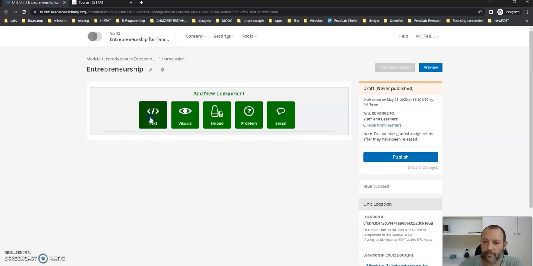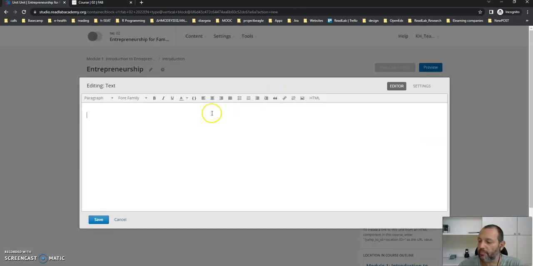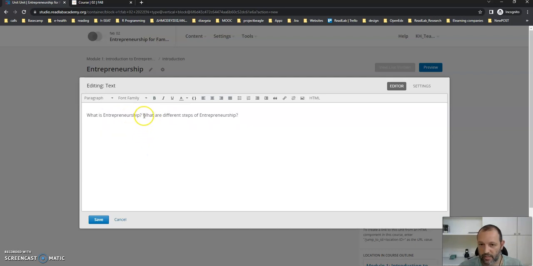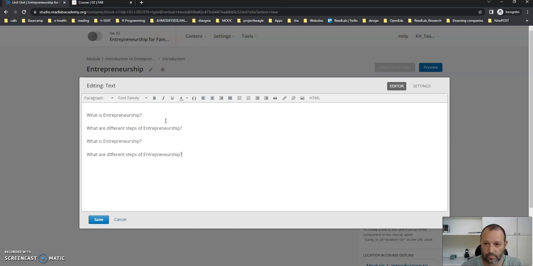It can be text, and then I am editing in a classical text authoring tool, where I can populate my material. I'm just copying and pasting as plain text. For example, this here.